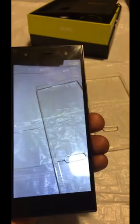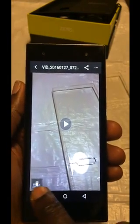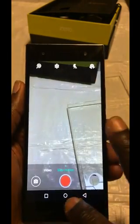So it's going into the slow motion mode, so you can see. I'm going to try and do a playback. So yes, it can record slow motion. That's something you won't find in the Infinix Zero 2, but you find in Infinix Zero 3.